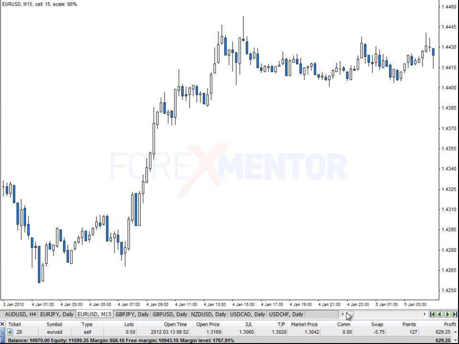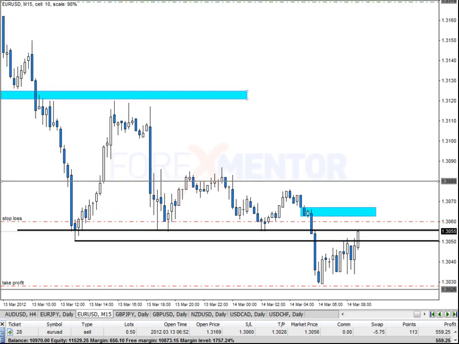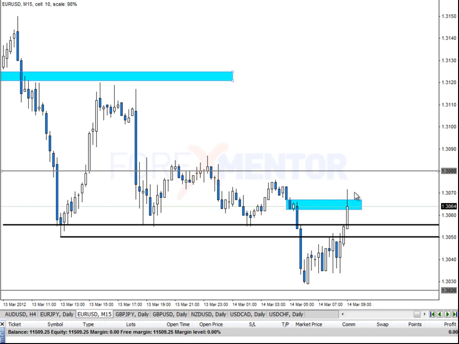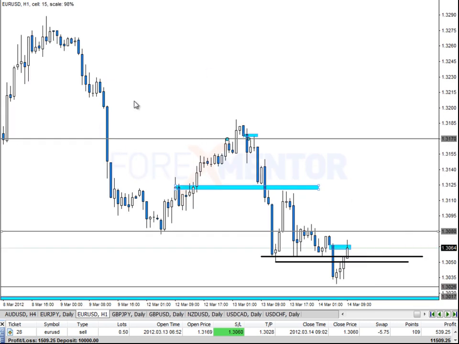And let's just go to that 15-minute chart, step this forward a little bit. Okay, see how we're breaking above this base here? That's pretty bullish, likely to pop up a little bit. Yeah, see this little block here? Okay, so we've just been spiked up, position taken out. We've taken out for 109 pips. Okay, so not bad at all. Definitely not going to complain about 109 pips on a trade where we only used 21 pips of risk.